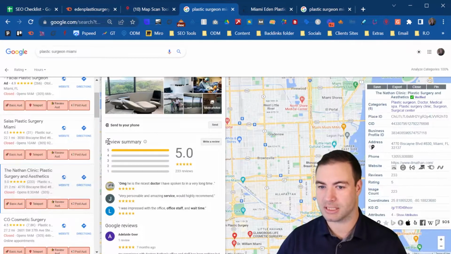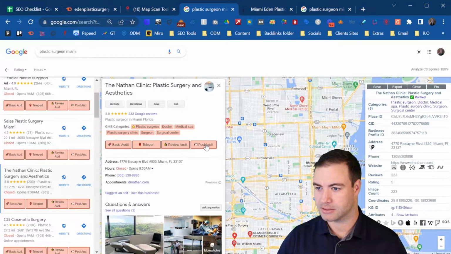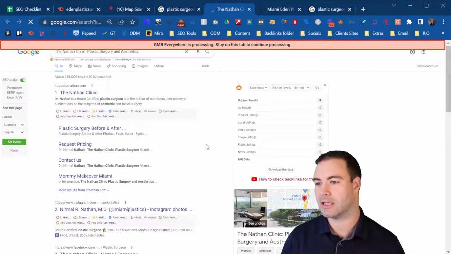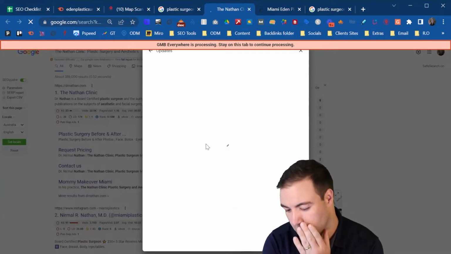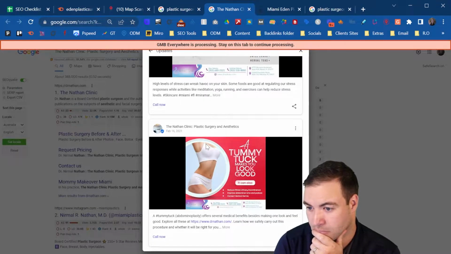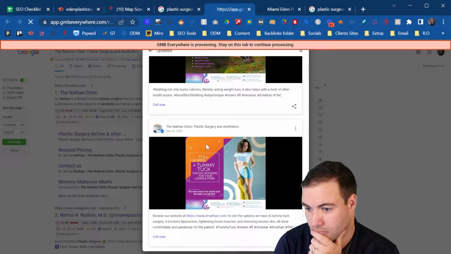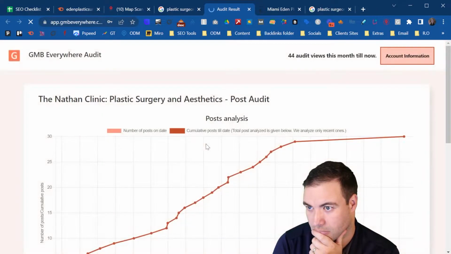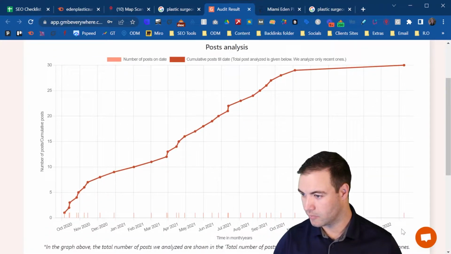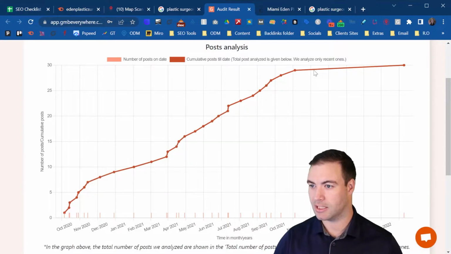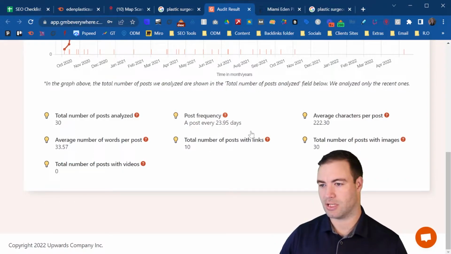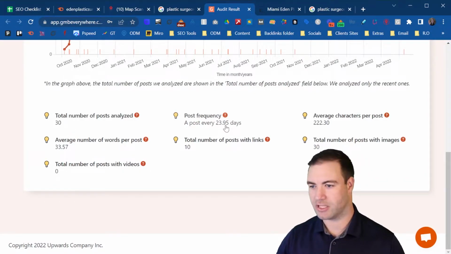This is where you'll be able to see this wonderful tool in action. So just hitting post audit, and now it's going to go through, look at the post, and check out what's going on. So let's have a look. Okay, it's been a bit of a gap. November to now, wow. So they're obviously hitting it hard, and then there's been a bit of a gap. So this tool maxes out at 30, unfortunately, but as you can see, on average, every sort of 24 days.